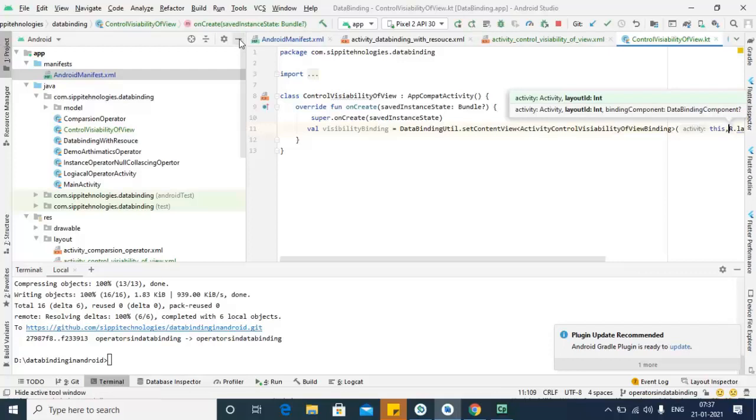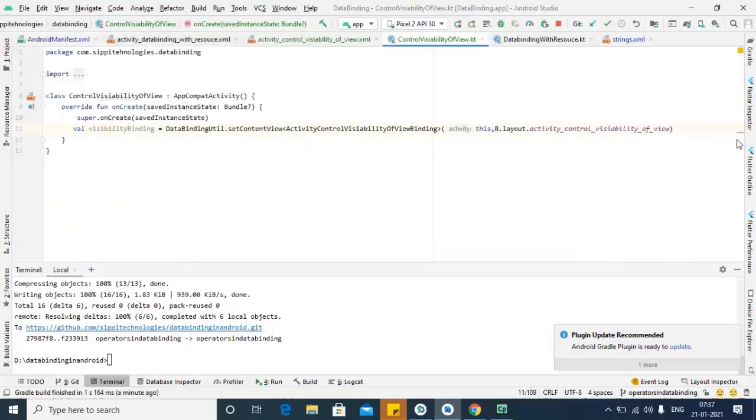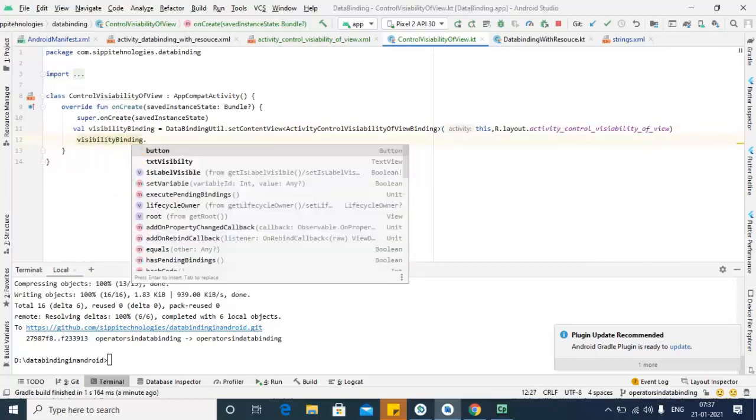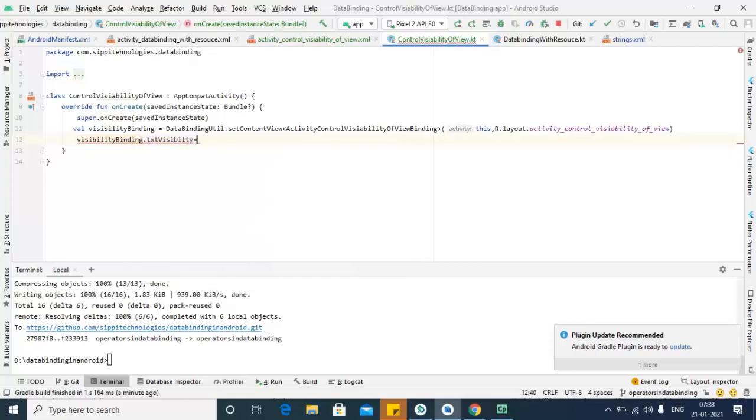Okay, and now you need to use visibilityBinding.testVisibility.